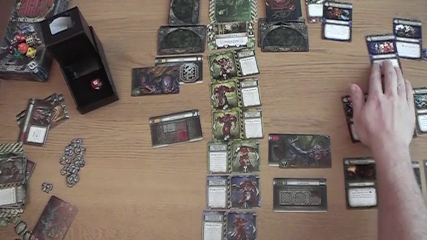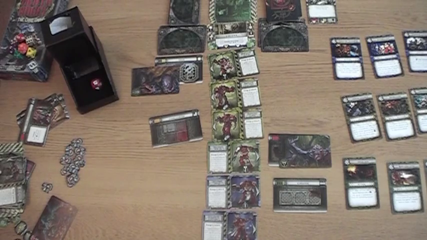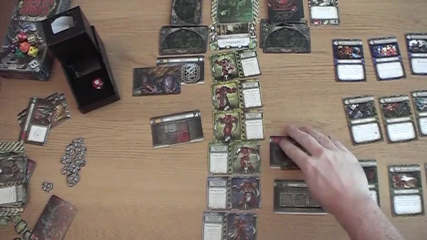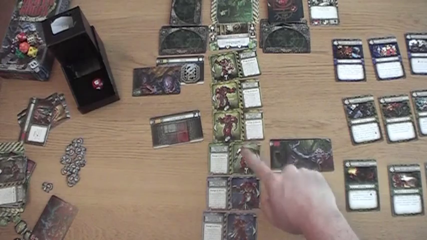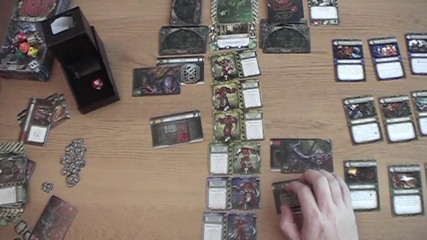Attacks are done against any Genestealers that the Marines are engaged with. Now, by engaged, what I mean is they need to be facing the Genestealer, like Brother Noctis is here, and the Genestealer needs to be within range of the Marine.